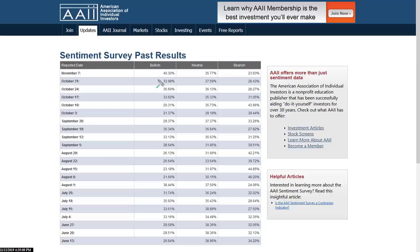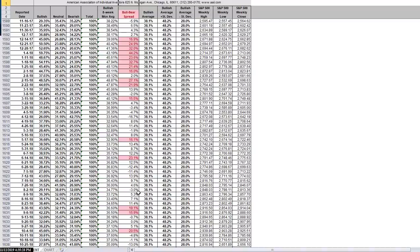I did point out recently that bullishness was getting quite high, but I'll take it a step further. Something I like to do with this survey is dig down a little deeper. Right now we have a bullish reading of 40% and the bearish reading has dropped to 23. Sometimes you get a pretty high bullish or bearish reading but it's equaled out on the other side. What I like to do is download the historical results from AAII as an Excel spreadsheet and look at the bull-bear spread — the difference between the bullish and bearish readings. I color-coded it to show all readings above 15% differential between the bullish and bearish readings.